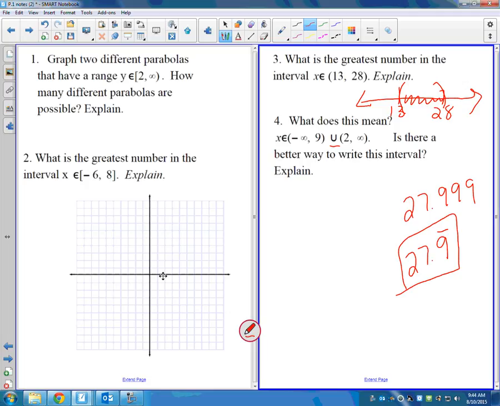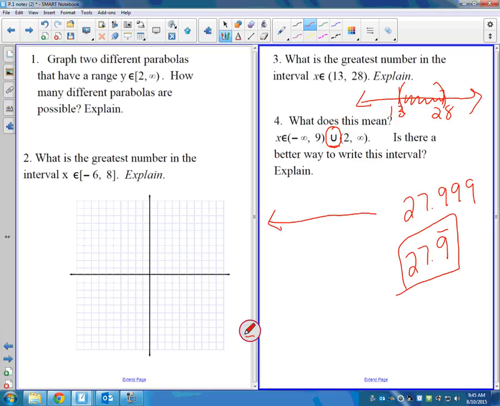Number 4. Well, I think it would mean this negative, because the 9 and 2 are very... Yeah, and so this just means like, remember when you do like and or stuff, like this and that, or this or that? The union just means and, so it's like both together.